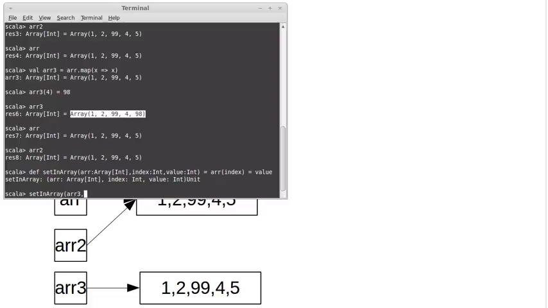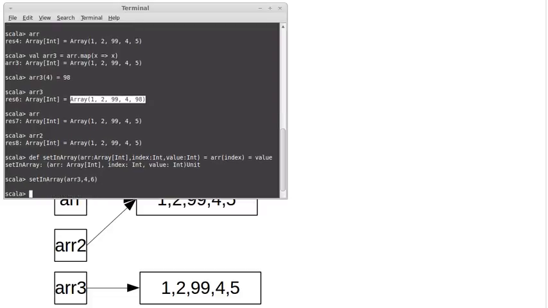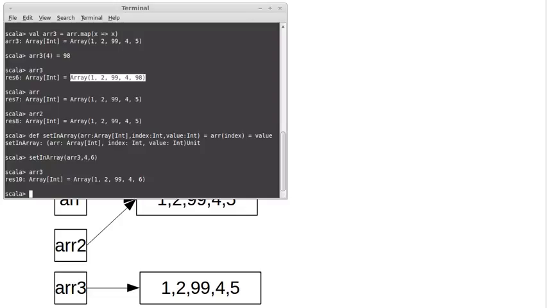Let's say that I want to change the fourth element to not be 98, but to be 6. That calls that function. And if we look at arr3 now, indeed the last element is 6.